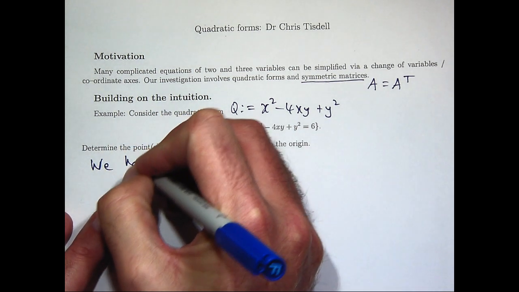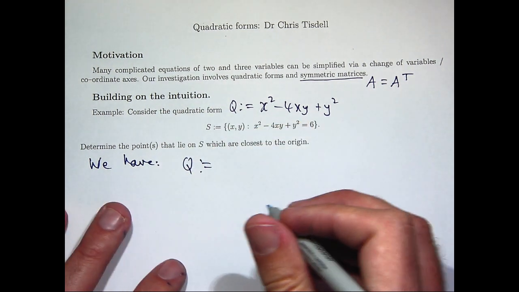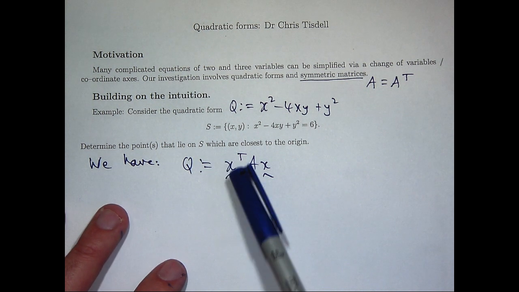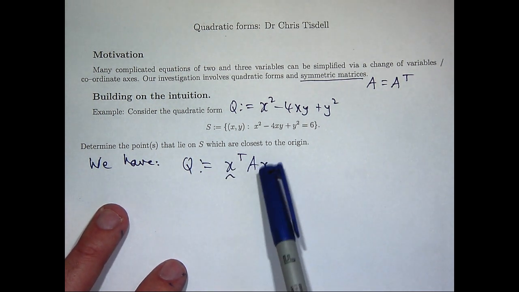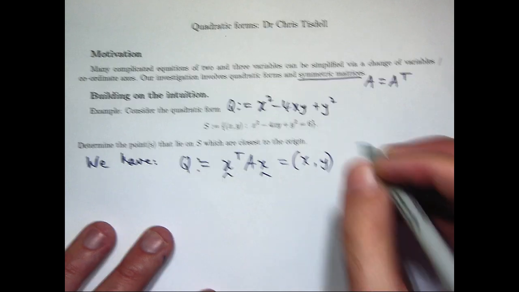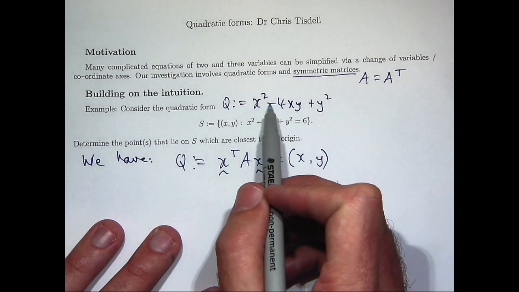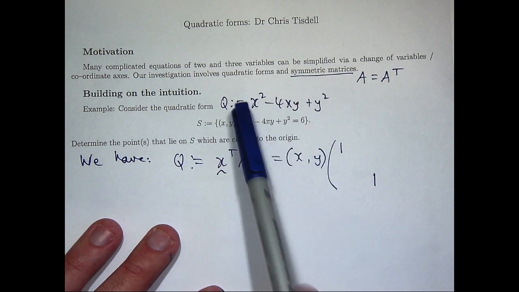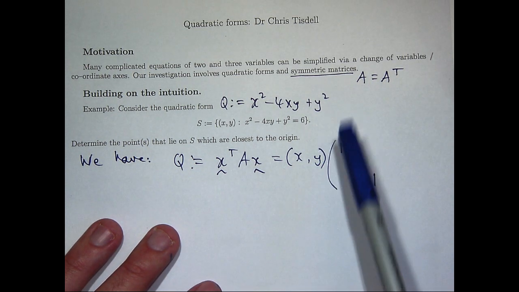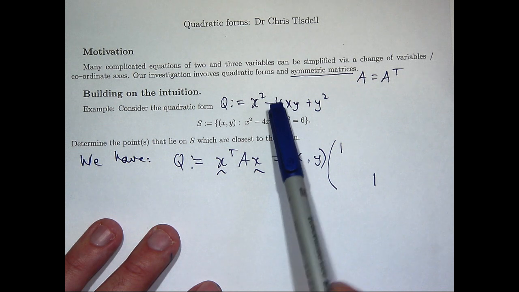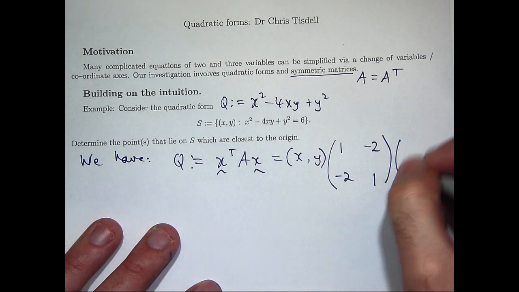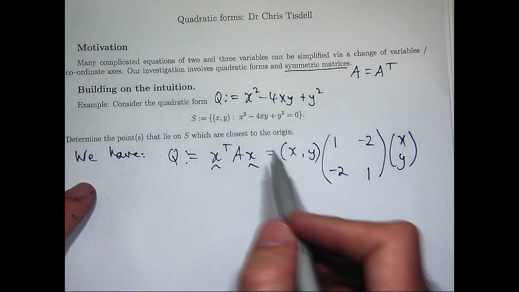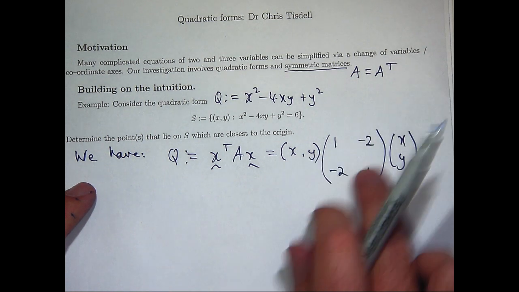We have the following: Q is a quadratic form, so I can write it as the transpose of this vector times a special symmetric matrix times this vector. To form my symmetric matrix A, I look at the coefficients in my Q. I look at the squares and each has coefficient 1, so I write those ones down the diagonal. On the other diagonal, I look at the other coefficient and halve it and write that down. Now I've got a symmetric matrix because A and A transpose of this matrix is the same.